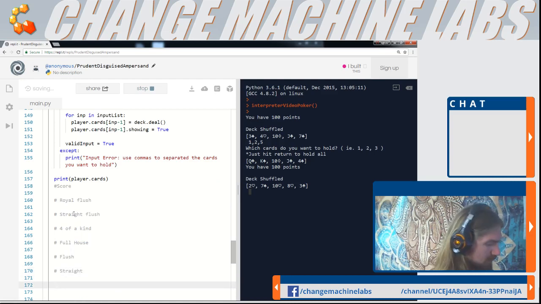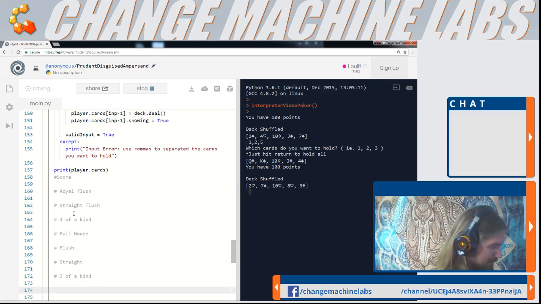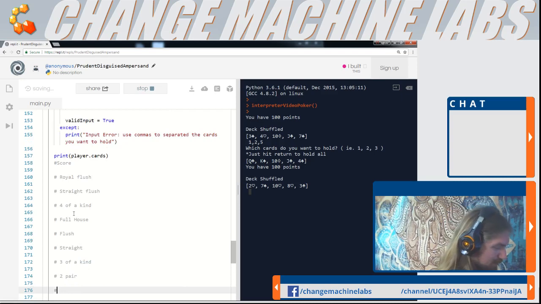Straight. Three of a kind. Two pair, and jacks or better.